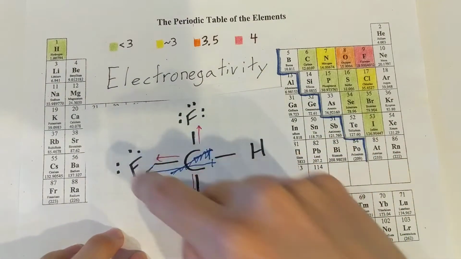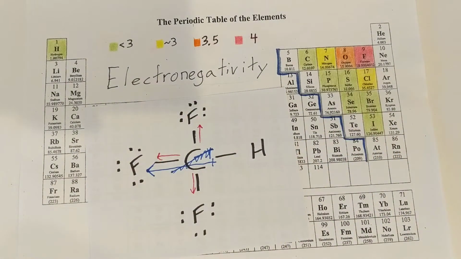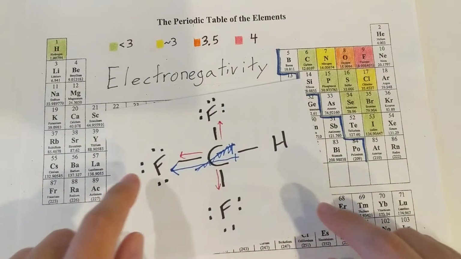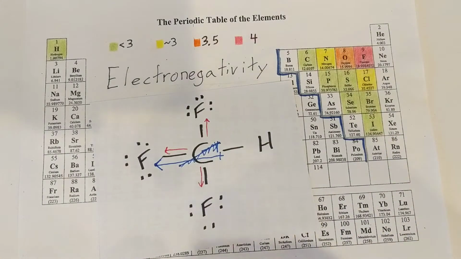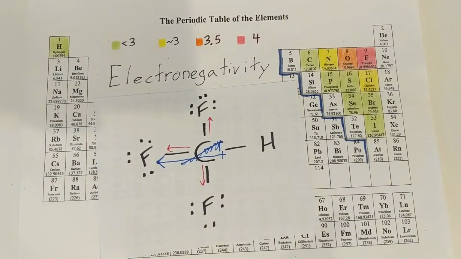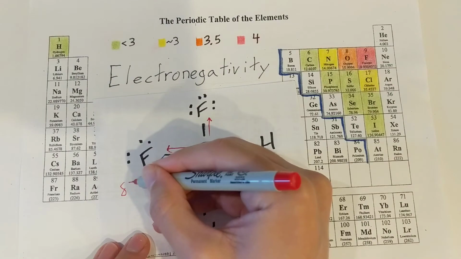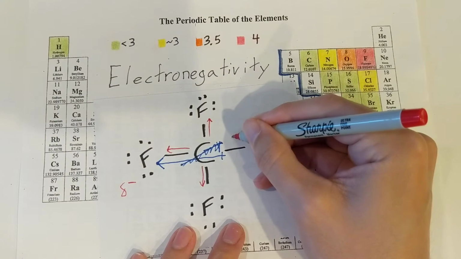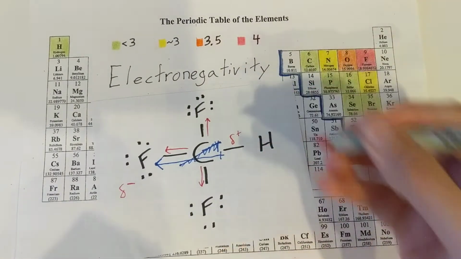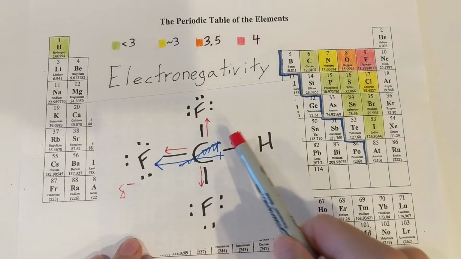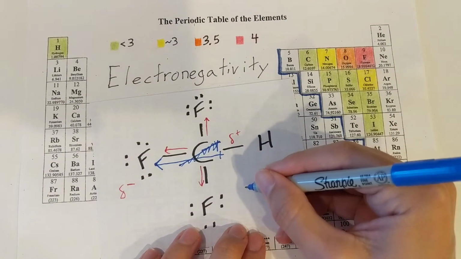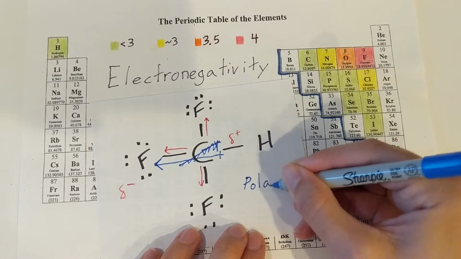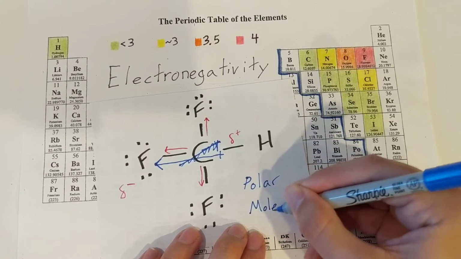These three fluorine are going to form kind of a triangle, and the pole will be directly between all of them. So on a two-dimensional paper, you might draw it straight towards this F, but in reality, in a three-dimensional picture, it'll be in between all of them. And if we want to draw our partial charges, this will be a partial negative on this side because that's where the electrons are getting pulled. And our partial positive would be closer to this side near the hydrogen and the carbon over here. And because we have the partial charges, this is going to be a polar molecule.